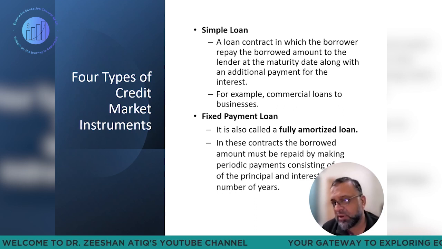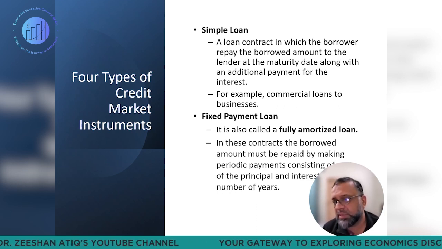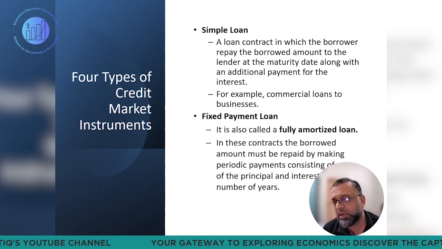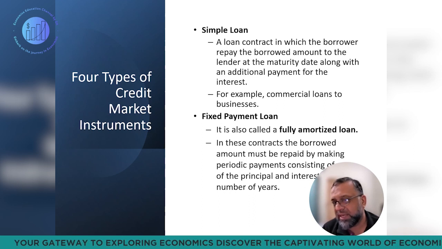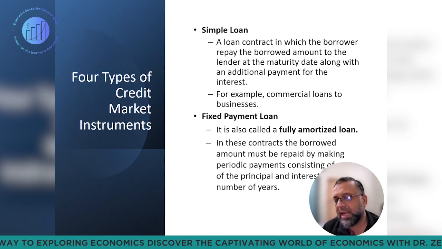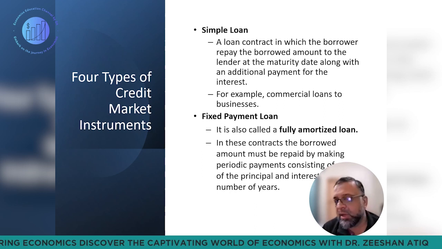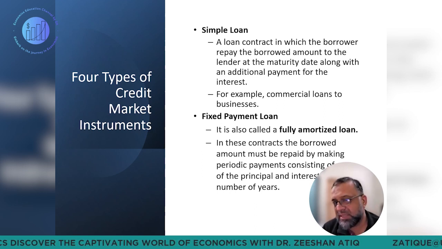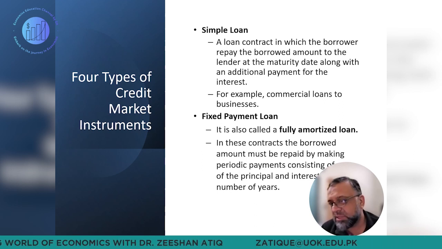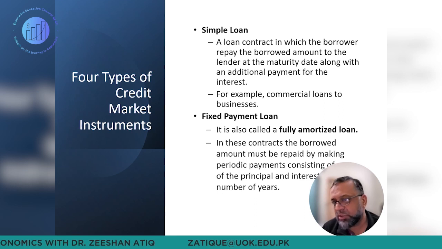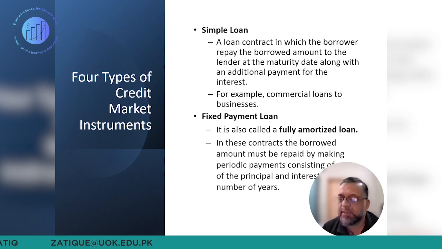Similarly, we may have different kinds of loan contracts, such as a fixed payment loan in which the borrower takes money, but doesn't return it in one go. He divides the money into installments, and pays those installments over time. With every installment he pays some amount of interest. This kind of contract ends when the payments end. The person who borrowed is able to pay back all the money along with the interest when he finishes the term.